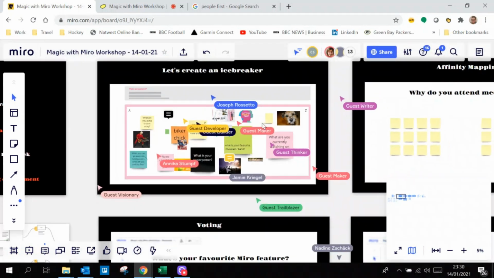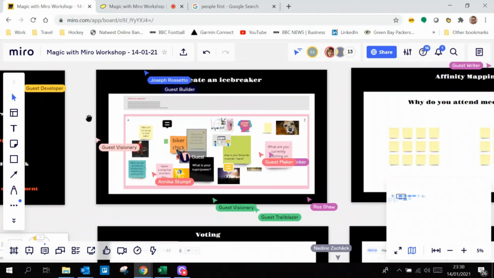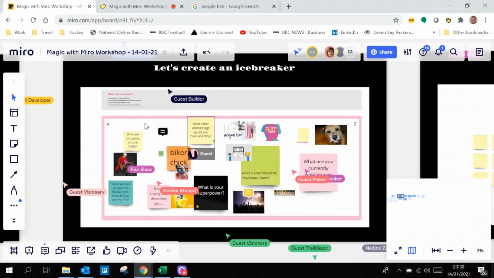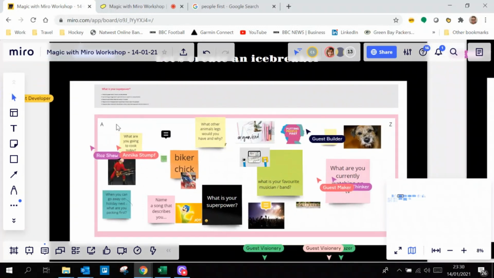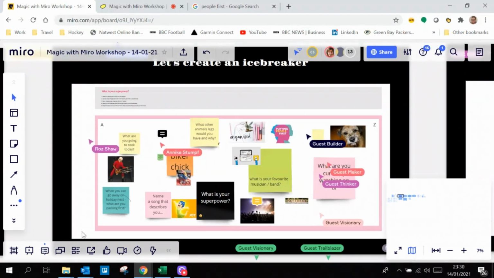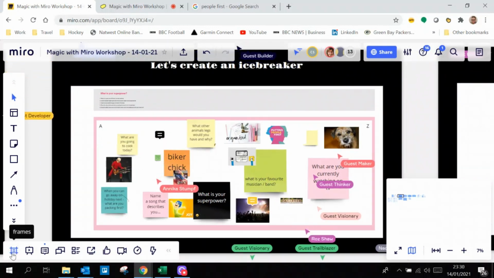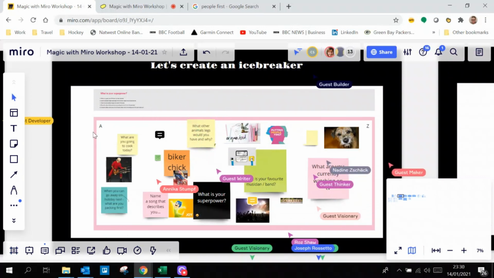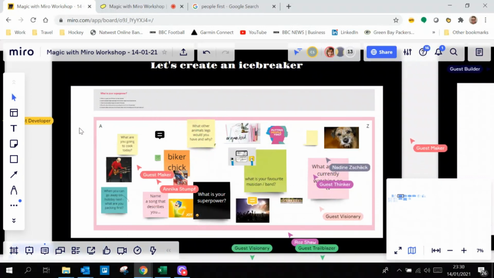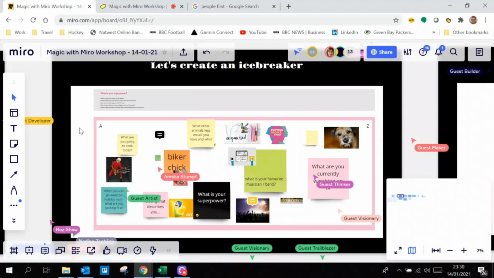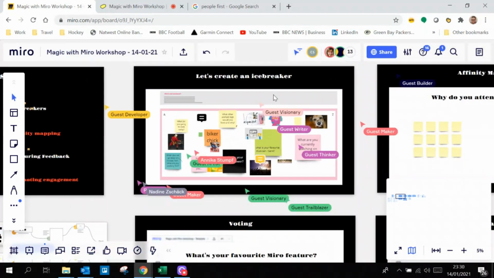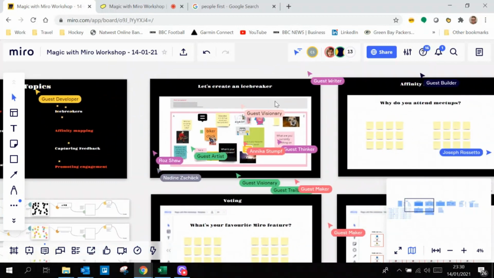Makes sense. Cool. So to reiterate on this one, it's really easy to create an icebreaker. The best way I find to do this is just to create an open space, a frame, and creating frames is very easy. There is a button on the bottom left-hand corner of your screen where it says frames. That enables you to create new frames. Just create a frame, a space where people can answer a question, either by typing if they prefer, speaking out loud if they prefer, or if they would like to do so, create an image. Obviously, it's great to see visuals, and often you can do it via GIFs as well if you prefer.